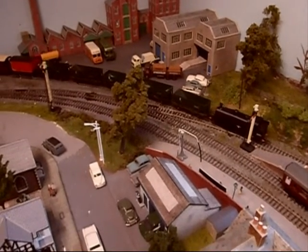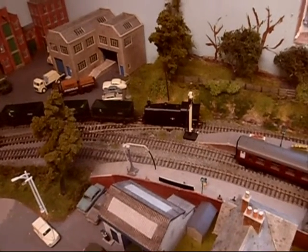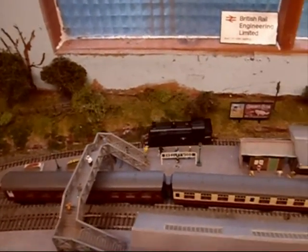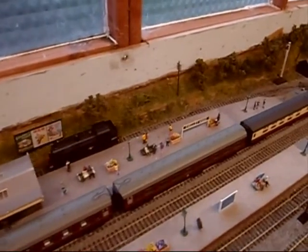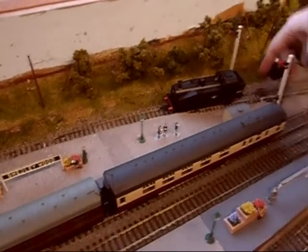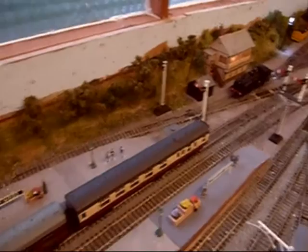Right, okay, we'll stop here now. I just have to uncouple her, if you bear with me. Right, now she's uncoupled and now I'm going to put her back into the engine shed so she can have a bit of a rest. Hang on, I've got to switch that point. We don't want to go the wrong way. Right, so we'll just put her onto that siding over there.